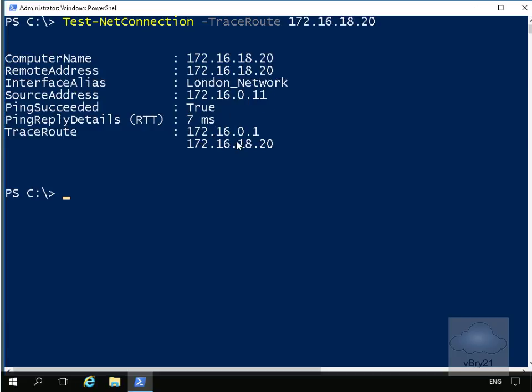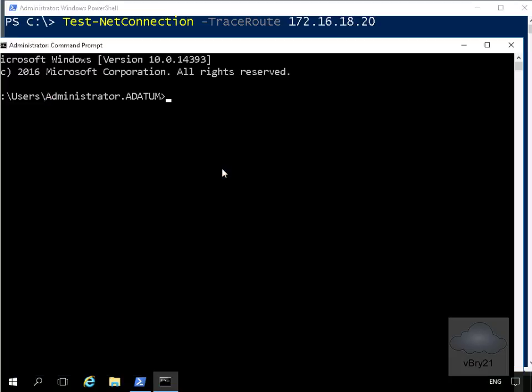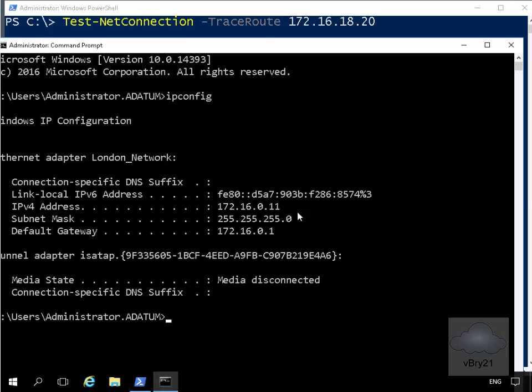Now we can do all of this through the command line as well. So what we'll do at this point is launch a command prompt. The first command that we'll use is ipconfig, and ipconfig will return information relating to IP version 4. So just hit the enter key. And as we can see at this point, we can see the IP address, the subnet mask, and we can also see the default gateway. So we'll clear the screen off.